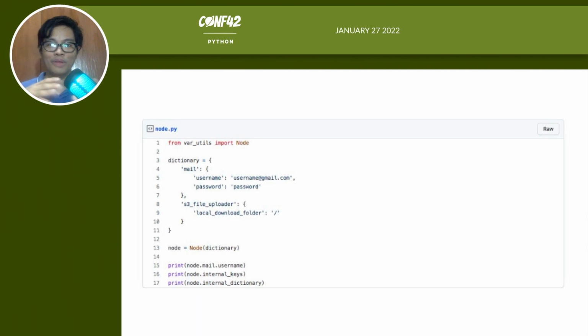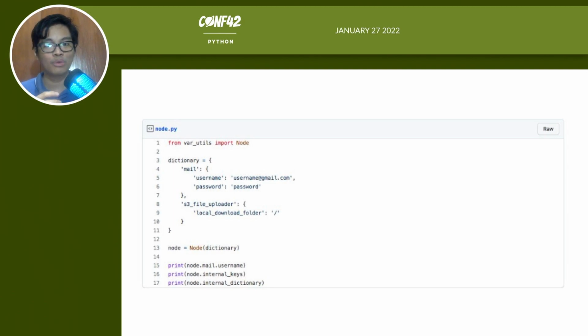Because of course, when you're writing a script, it's better to make your script as stateless as possible. So again, in this sample script, the configuration in the dictionary would be stored in some sort of .env file or some sort of JSON file outside of the actual script.